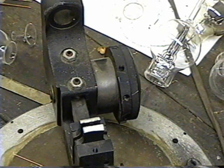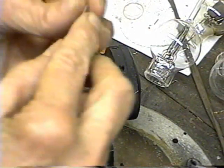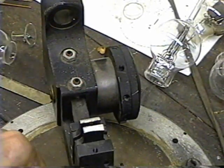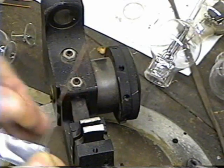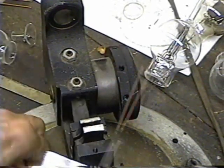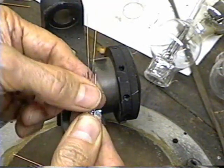Now to hold the electrodes, we use aluminum tape — this is just aluminum duct tape. I'm just going to cut a little strip of it. We're going to start off with the plate support, then the filament wire, second filament wire, and the last plate support. I'll just bend that over. That makes a nice little thing that holds our wires and keeps them from wiggling around.